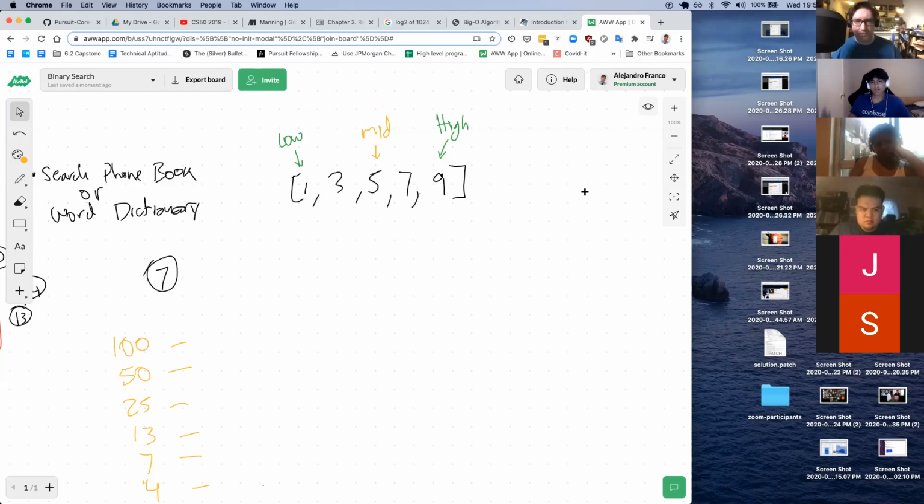A quick sidebar question. If we run a dot sort on this, does that undo all of the good time complexity of this? Because it's a loop under the hood kind of thing. That's correct. That's a good observation.